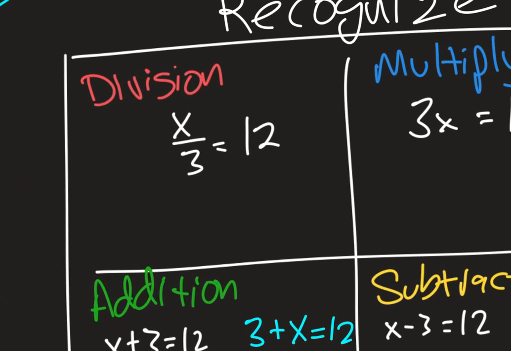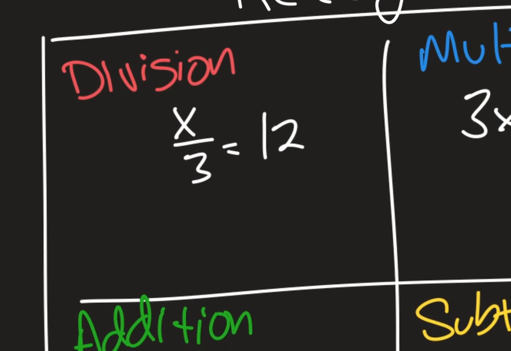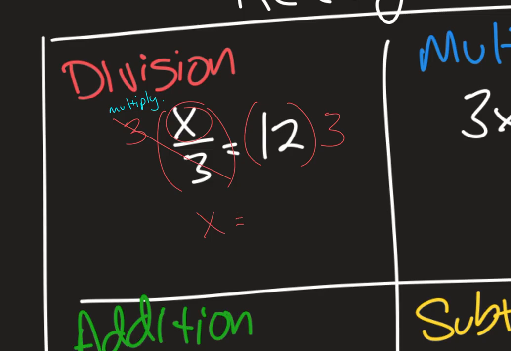So we are dividing by 3. How do you solve for that? You do the opposite and you multiply. So here, let me label that. We are multiplying, right? And you might be confused of like, why does that say division and that says multiply? Those are opposite of each other, okay? So what happens is the 3's cancel here, leaving us with x equals 12 times 3, which is 36.